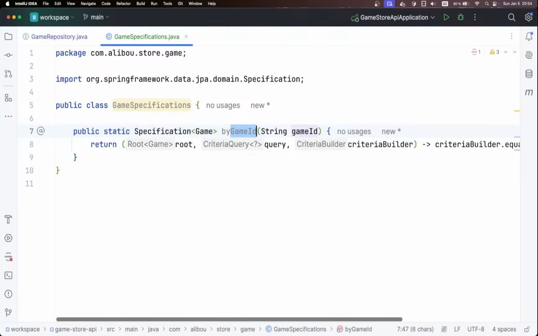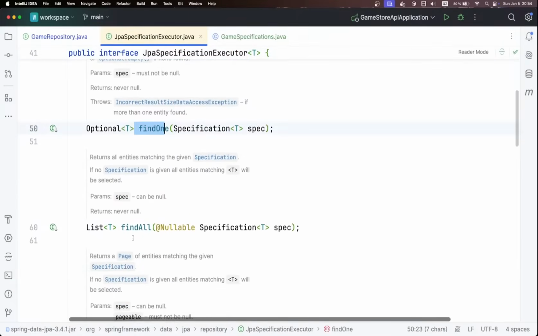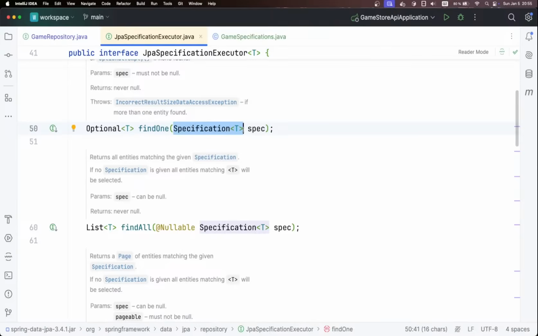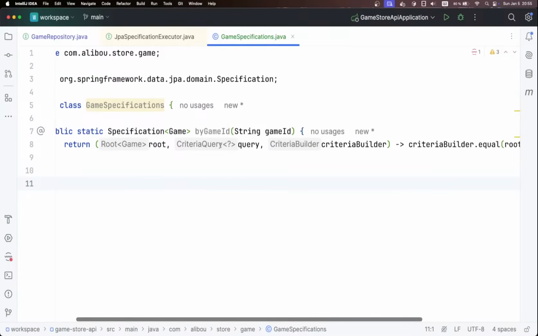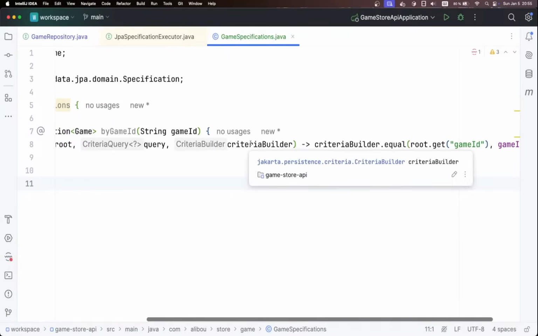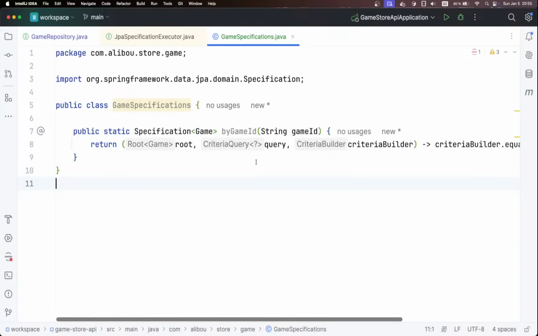So here, I just created a public static method. This will return a Specification. As you saw, when I want to do findOne, findAll, or any of the find methods, I need to pass an object of type Specification. And this is what I created in here. The Specification takes the Root of Game, the CriteriaQuery, and the CriteriaBuilder. For the people who already watched the video that I published some time ago about how to use criteria query to build your queries, this is an advanced, or enhanced, version of writing criteria queries.